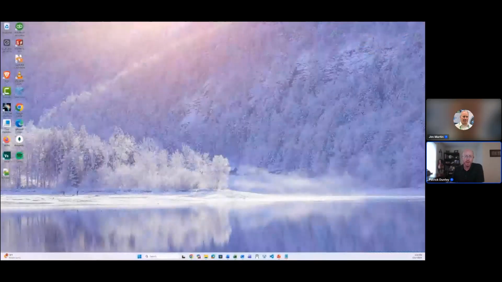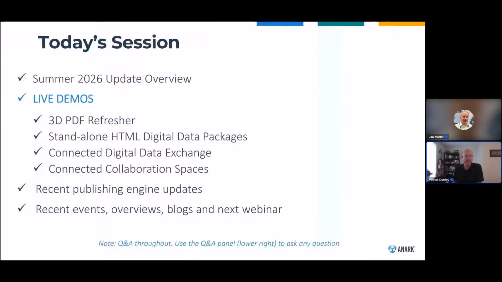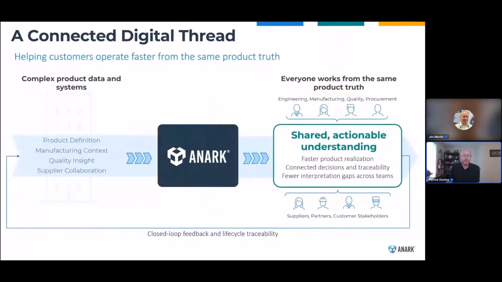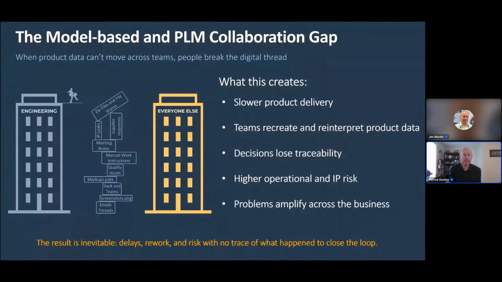Those I've been speaking with recently have seen this quite a bit, and I've heard that it does a nice job of reflecting the world that's out there, which I'm starting to refer to as the two building problem.